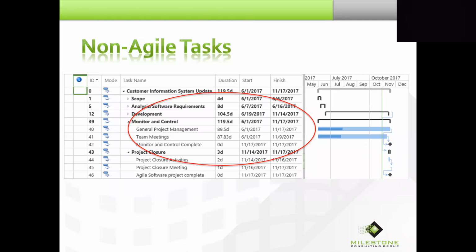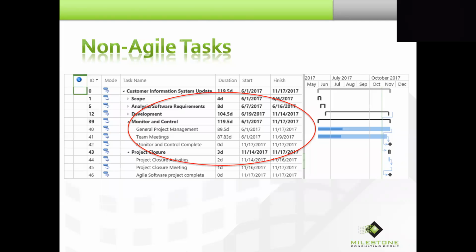I don't know about you, I'm not going to go to my boss and say, yeah, we're going to get development done on November 14th, but I need 3 more days of project management, and then we'll be done. I don't think that's going to fly very well. So what do we do about that?